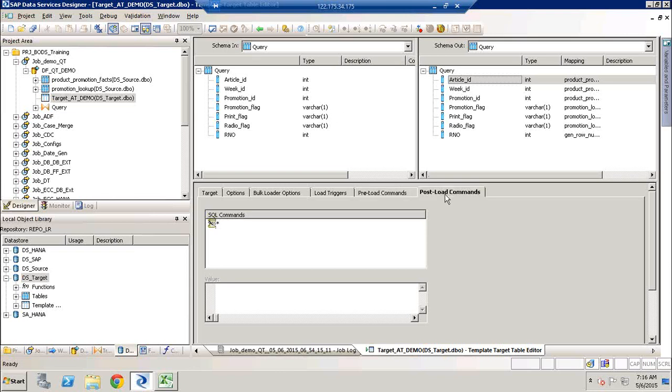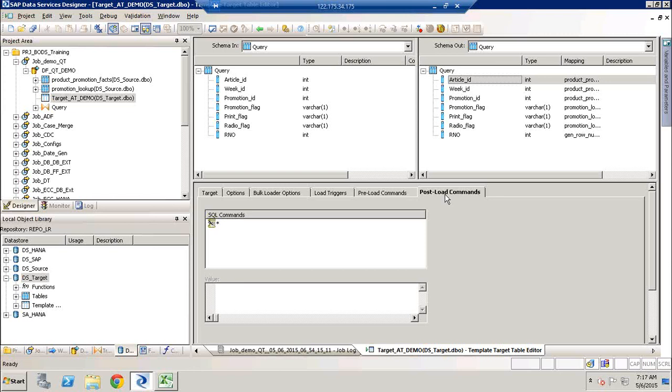And postload command happens after the transformation, right? So you want to do an update statement. You can write SQL statements only here. So postload command is something like your end routines, where you can write something like set a particular column value: if it is equal to 1, 2, 3, 4, you set that to ABCD. You can do some update statements, set statements here in the postload command.